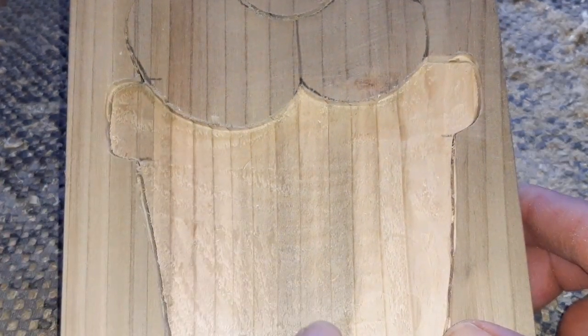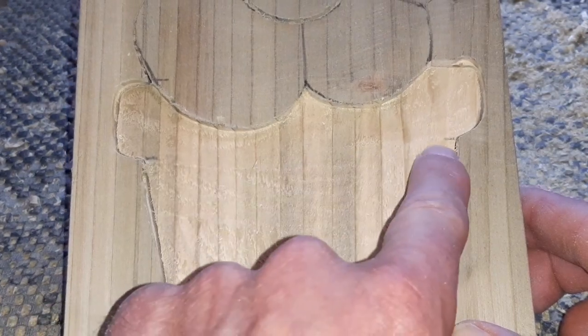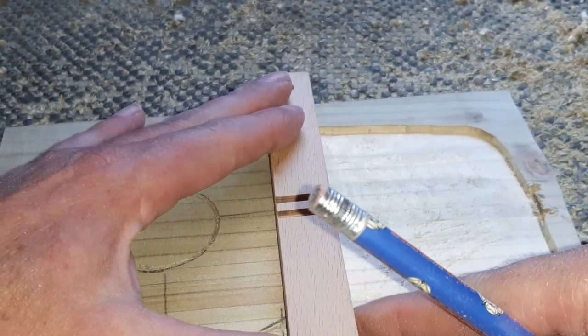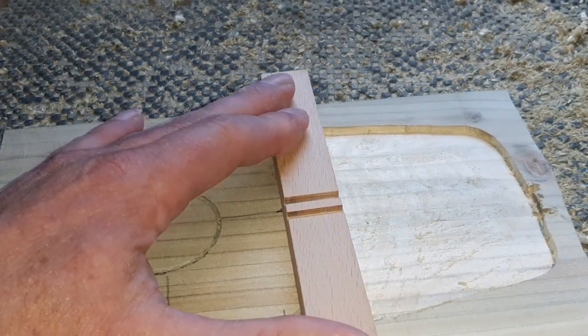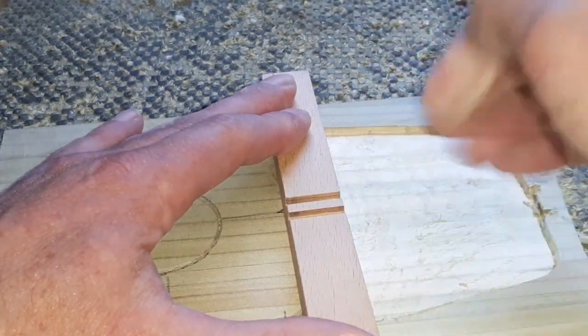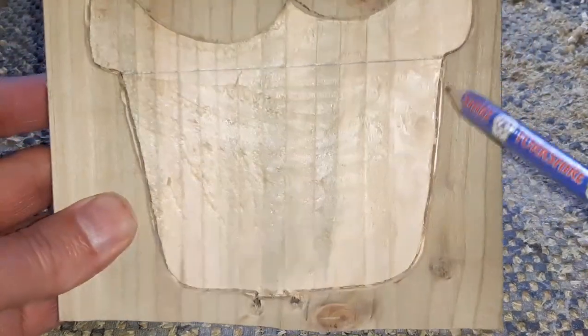Obviously, that's all been routed out to 3 millimeters deep now, so we've lost our little line. So it's just a simple case of putting our line back on again. You could leave that out and literally just stain it, colour it, whatever you want to, and it won't really matter. But we're just going to put it on quickly like that with a line. And I'll just put our little line back on again.